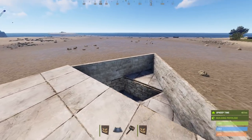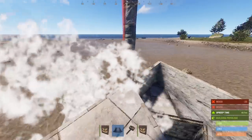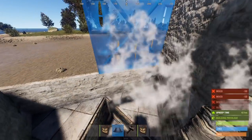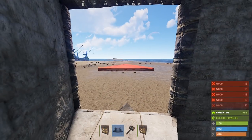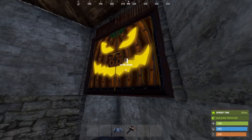These foundations can be weak in an early wipe, so we really want to start securing them as early as possible. Now we'll start by adding an airlock to our new front entrance. Our actual doors will go here and here. That being known, we can enclose the rest with full walls. Remember to add your ceiling tiles, and then we can add our two double doors. I like them to swing out for easier movement at this time.